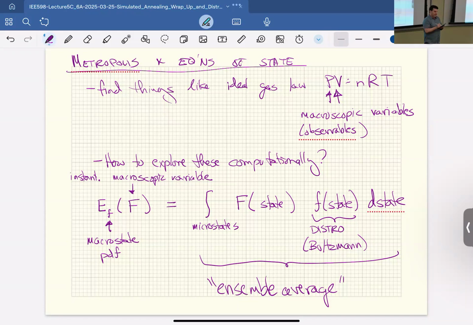And then that will end up giving me something, as an example, like pressure or volume. So I'll say pressure is an example. That will tell me that for this macrostate in this particular configuration, we would expect this pressure. And if you did this over and over again for lots of different macroscopic variables, you could explore equations of state. So the question ends up being, how do you solve this integral? This ugly integral that has lots and lots of degrees of freedom and has this ugly distribution right here.